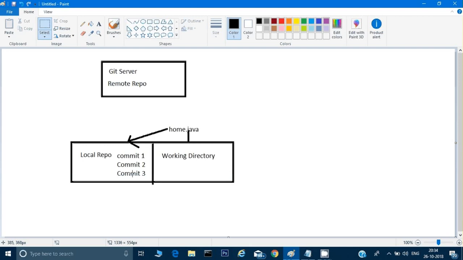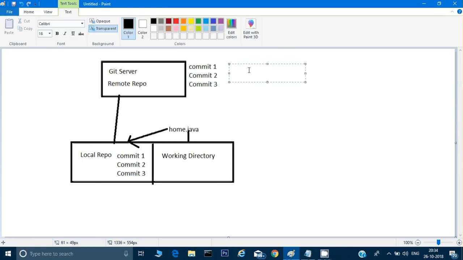Now what you need to do is go ahead and push this code onto the server. When you push this code onto the server, all these commits will go onto your server, like this: commit 1, commit 2, commit 3, and there will be some version number given to it.